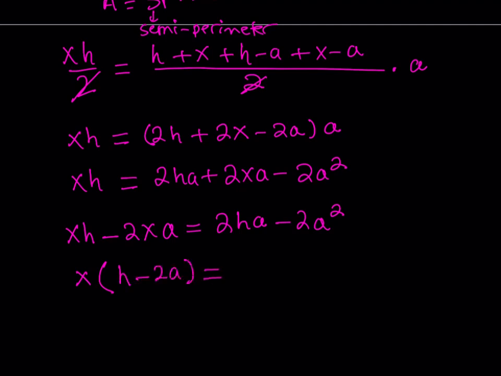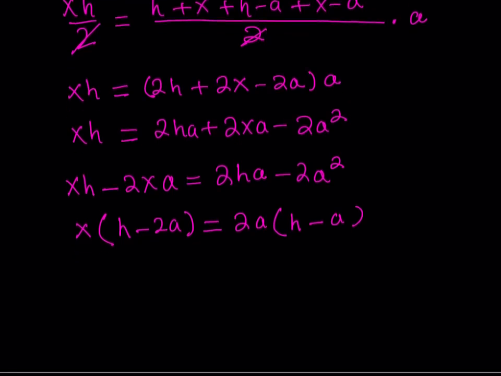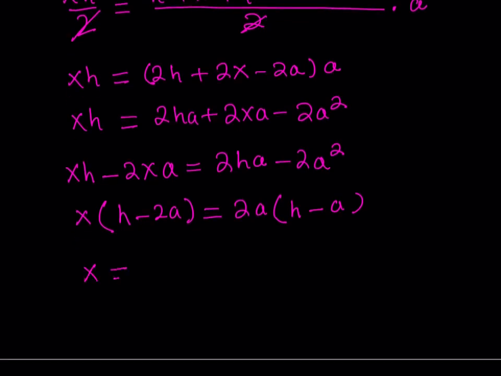And on the right-hand side, I do have an expression. I can definitely take the 2a out. We can do that right now. Let's do it. And then we have h minus a. Nothing cancels out yet, but we're going to be able to do it eventually, okay? So from here, I was able to solve for x actually, even though it wasn't just in terms of a and b, it was at least in terms of a and h. So our next step would be to associate h and a, b so that I can replace h with something, so that at the end, my answer is going to give me x in terms of a and b.